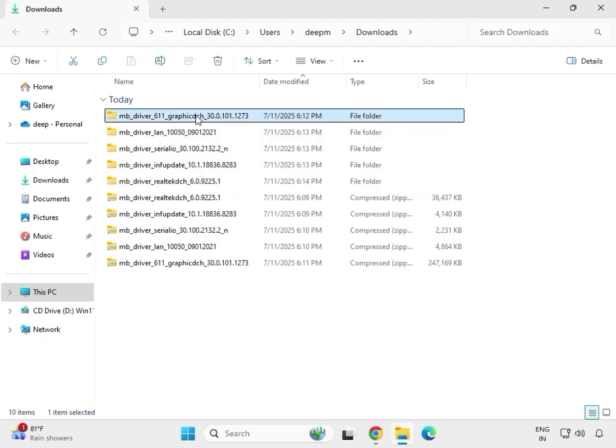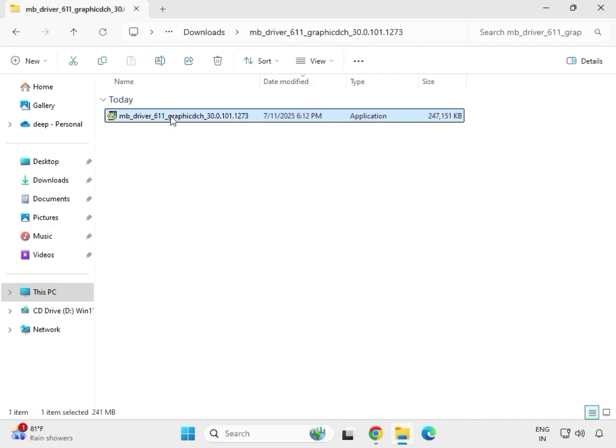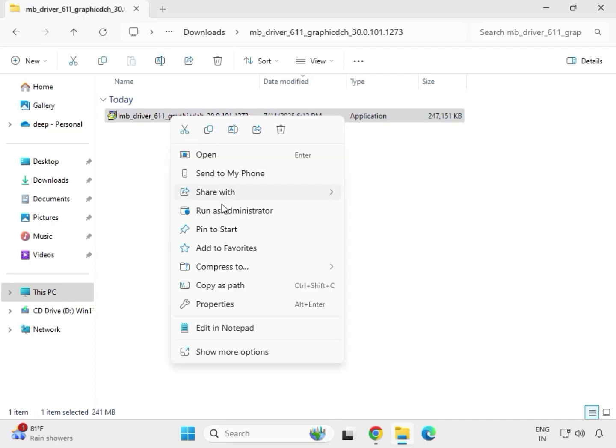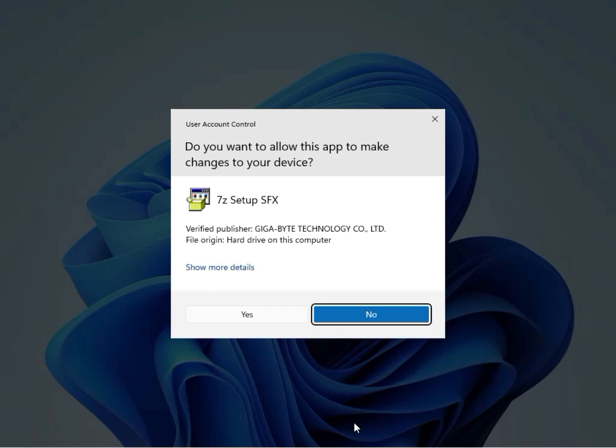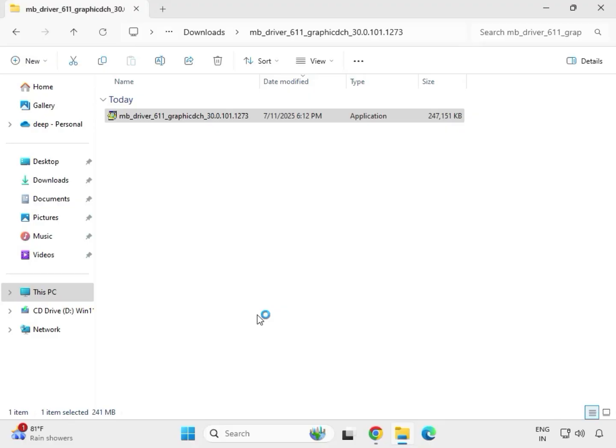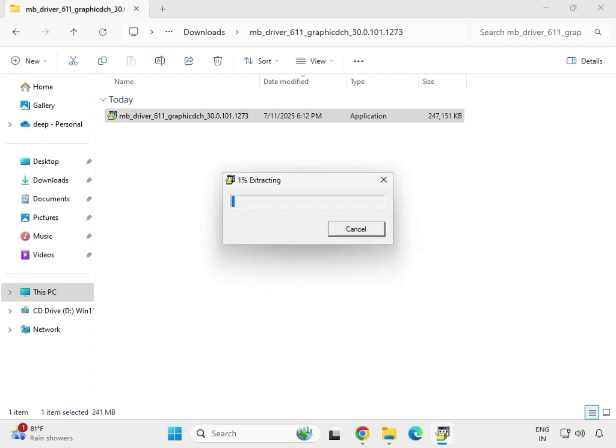First open one, select it, right click, run as administrator. Then click on yes. Now this is extracting to your system.